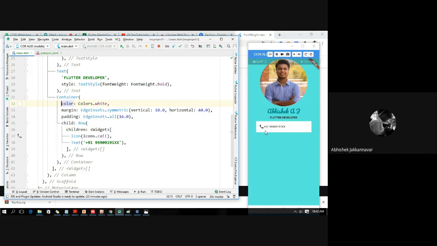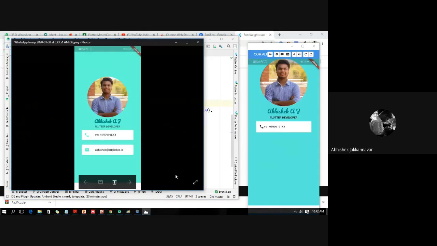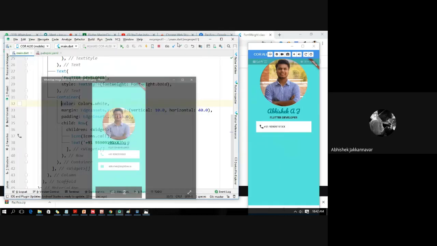Now this is looking a bit nice and flexible. But now if you see, the major thing is we want some gap between these two, which is not there. Also, the icon has been given some color. So now let's do that.